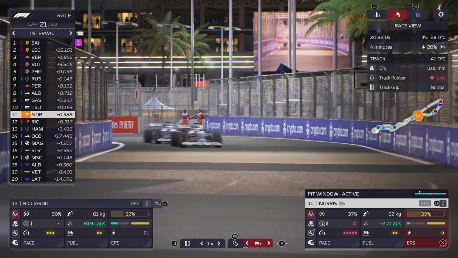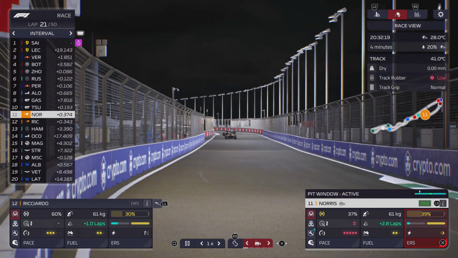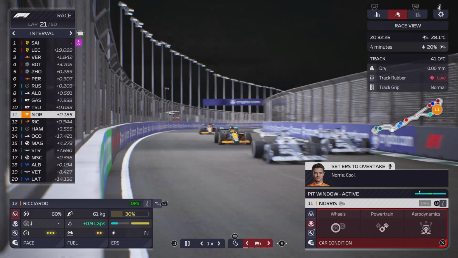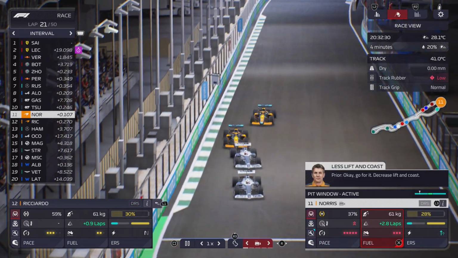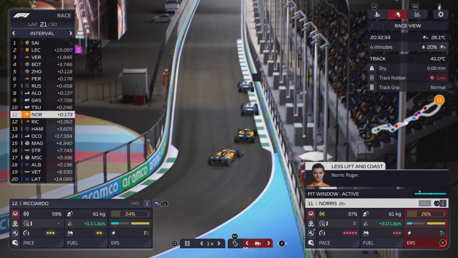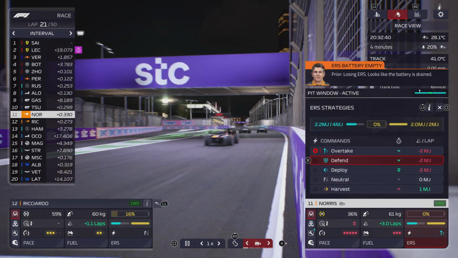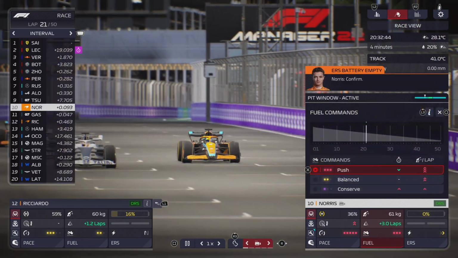Let's cut him back down to neutral here. And we're gonna say overtake Lando. You can use overtake. Cool. And we're gonna say push Lando. So we should get a nice clean exit. ERS flying. And then we cut our ERS to harvest. And he should pick up both of them.